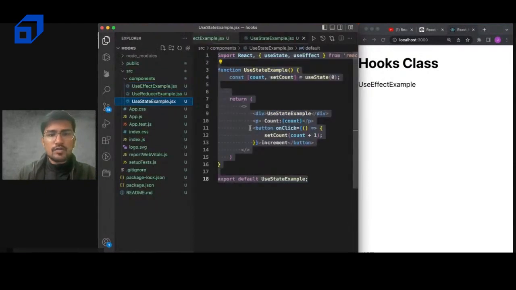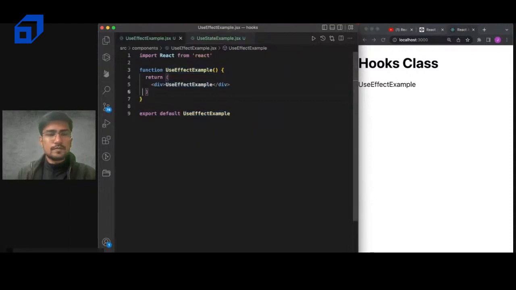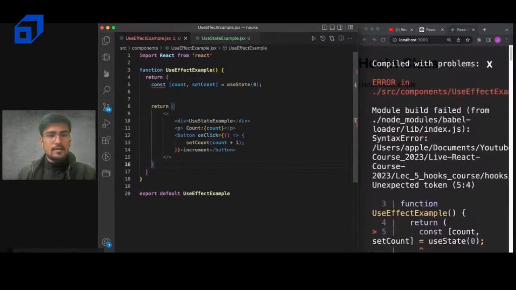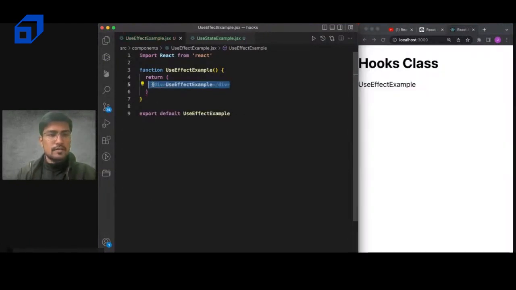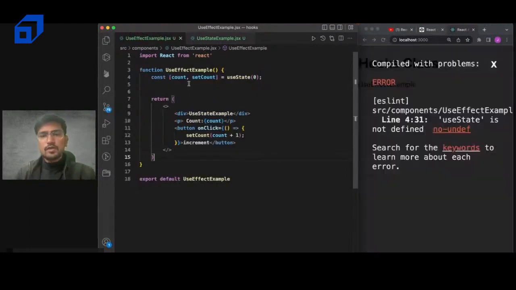So useState would be used over here. Now let me paste it over here. I would be requiring this piece. Let us import, of course, our useState.